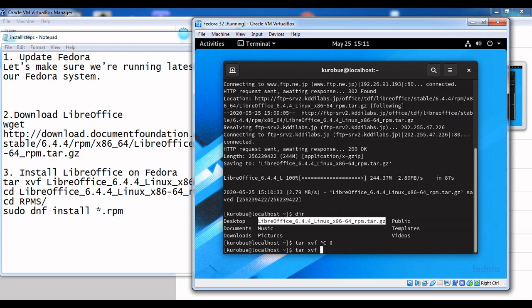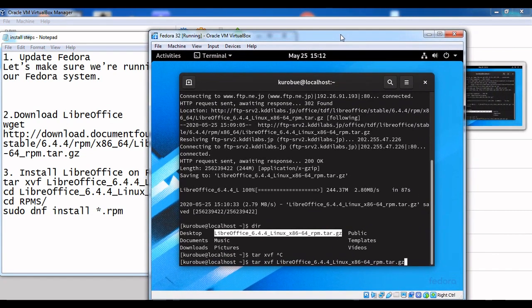I'm used to doing it that way. 6.4.4_Linux_x86-64_rpm.tar.gz.